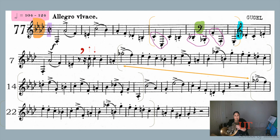And then of course you have these accents, so try your best to do these accents that are written, and then you can see with the arrows, with the sections kind of bracketed in the green, that they're very, very similar. They might not be exact, but you can at least see how there's material that returns. And then another bracketed green section at 14, 15, 16.